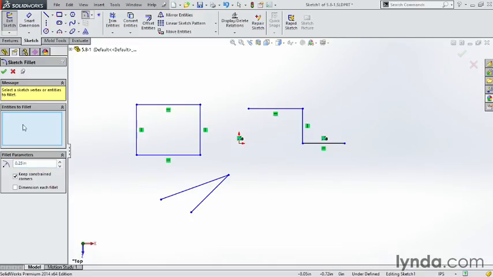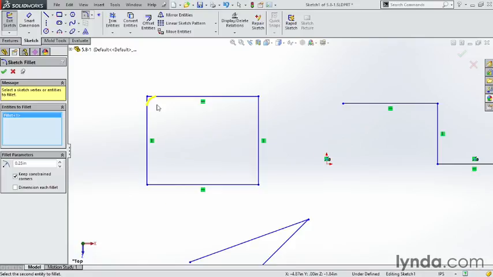simple command. There's two ways to actually choose the entities. You can choose one as the corner, and just click on the point, and it adds the little example of what it's going to do. Or you can pick the first line and the second line, and again, it does exactly the same thing. So either pick a point or pick a line to another line, and it adds the fillet. When you're happy with all those fillets, you can go ahead and click on OK.